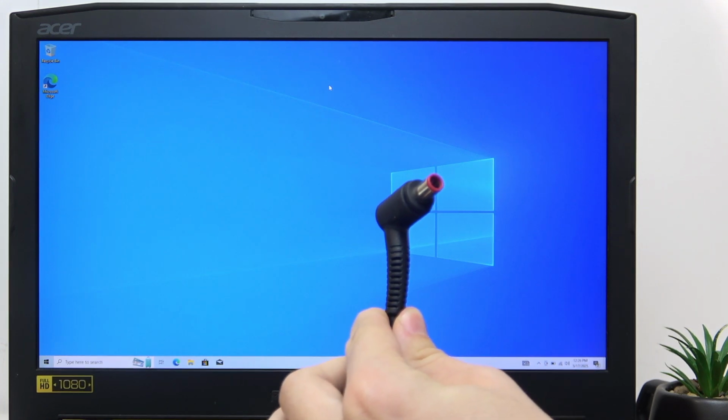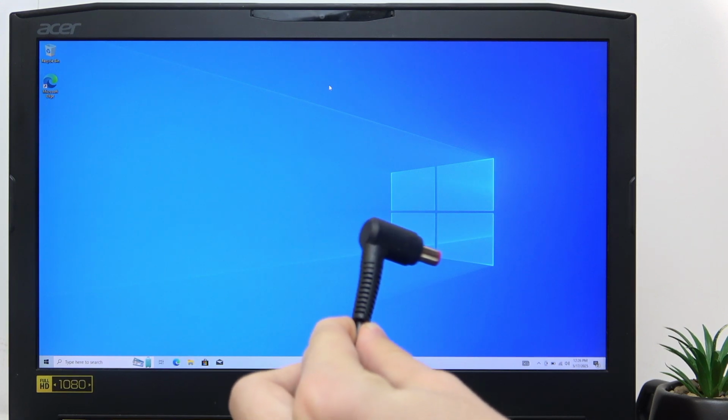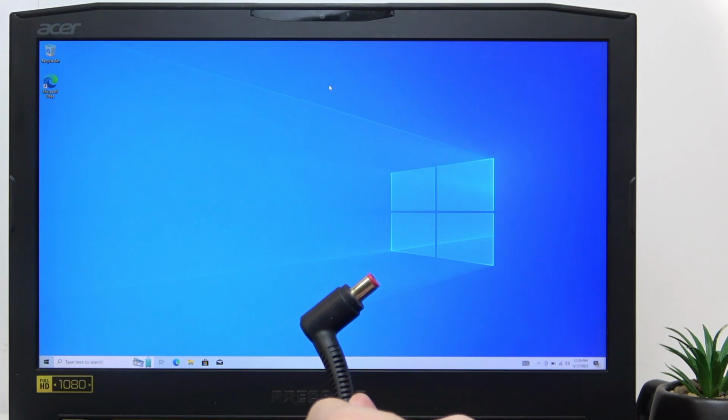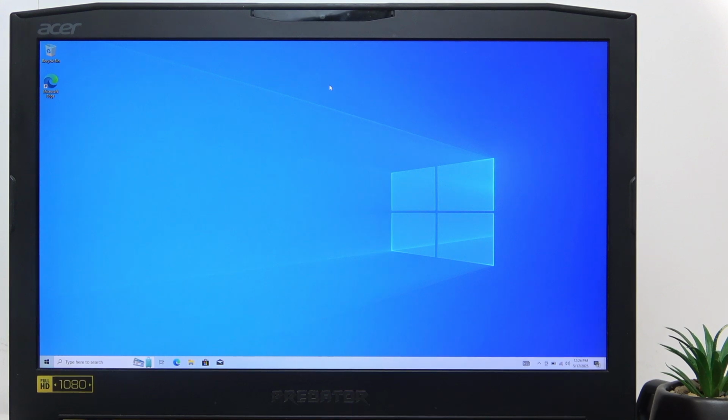And yeah, it's quite a big circle. It's typically marked with red, but if it's a replacement cable, it may be just any other color. And it's also very important that it's 180 watts. So the power supply has to be 180 watts.